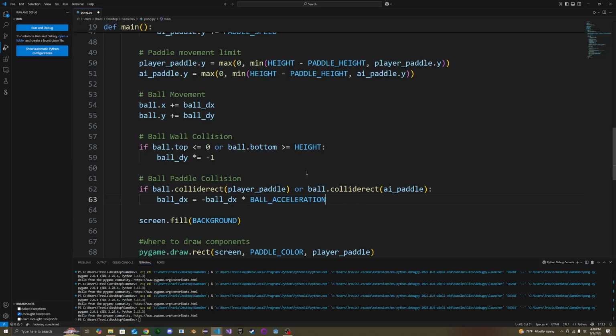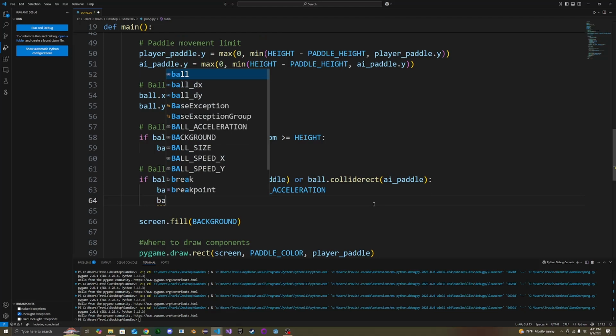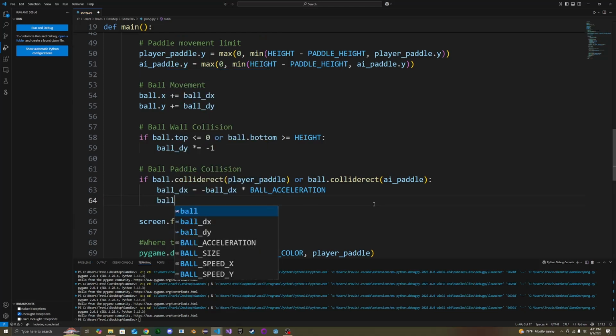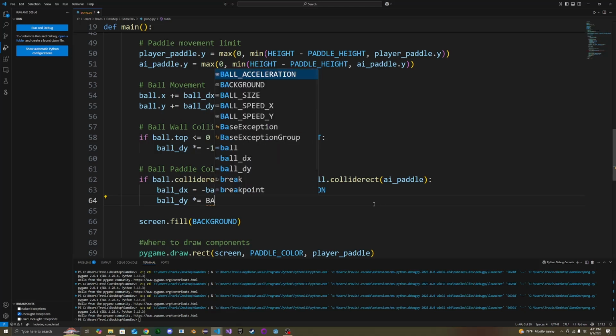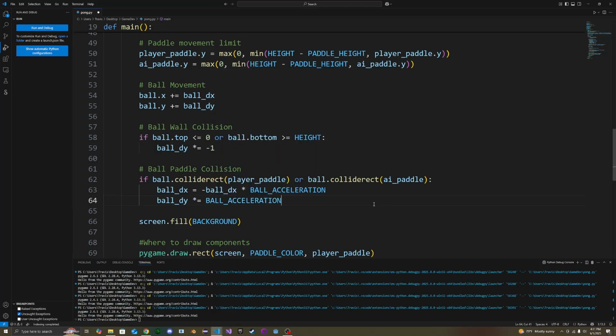Because over time, this value is going to keep going up, and if we just use the -1, it won't function 100%. Now with that, we also have to call our ball dy, and here we can just do times equals ball acceleration because we're not needing it to reverse direction in this case.